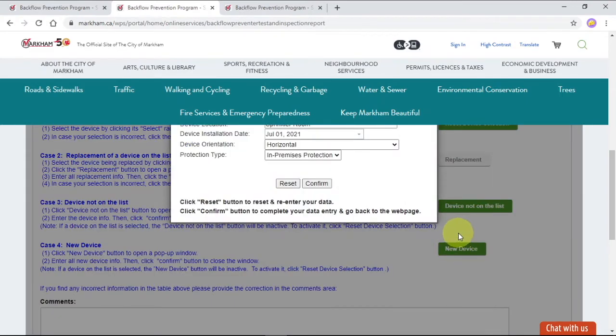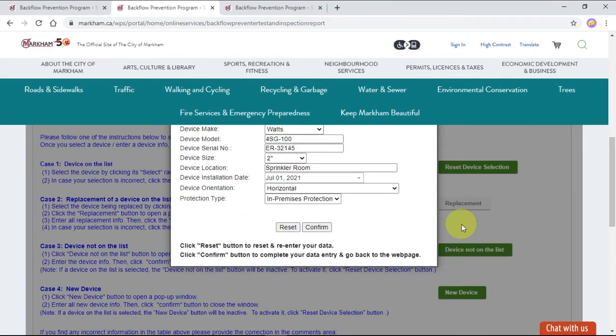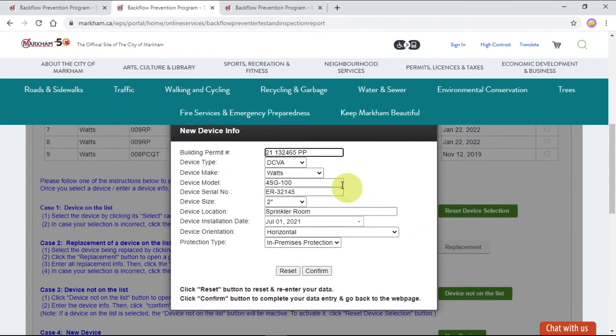After you clicked on Device Not on the List or New Device button, a pop-up window will appear. Enter all the information required for the device. Then click Confirm button to close the pop-up window.